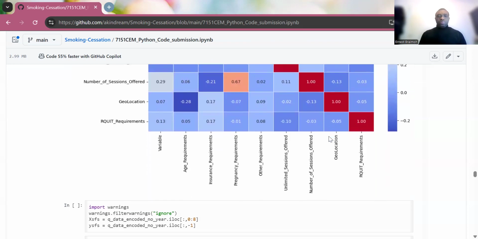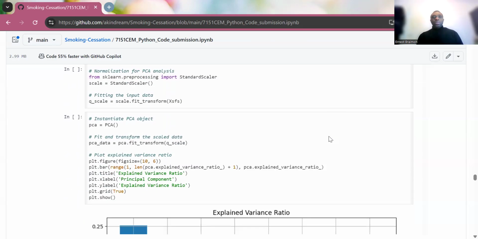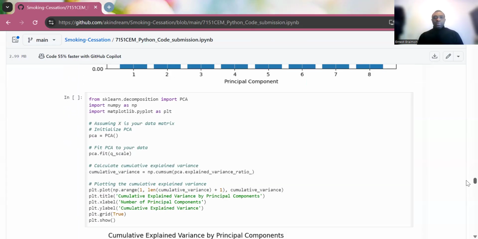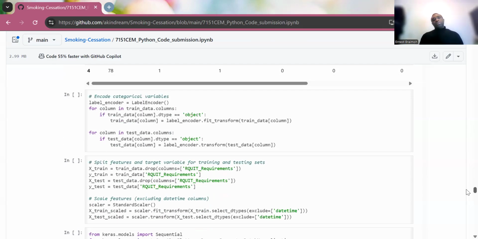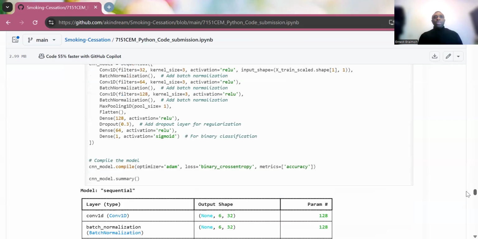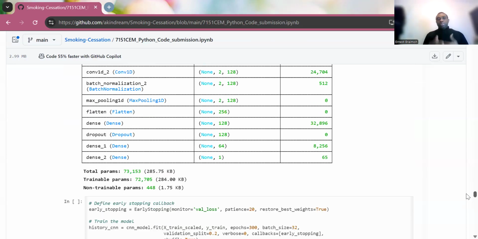So the heat map, the Spearman correlation is not used because of the type of database. Being known that I used artificial neural networks, the types I used are the CNN, the LSTM, and the GRU. I know they are time series based neural networks. So I tried to condition them so that they can predict for me whether people are going to quit or not, doing a kind of classification technique with it.